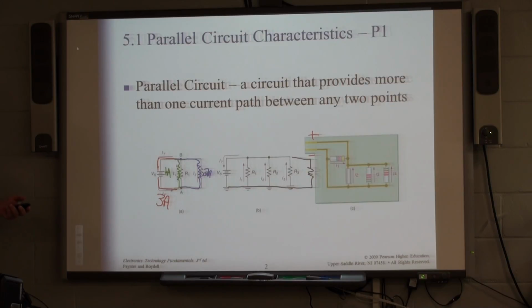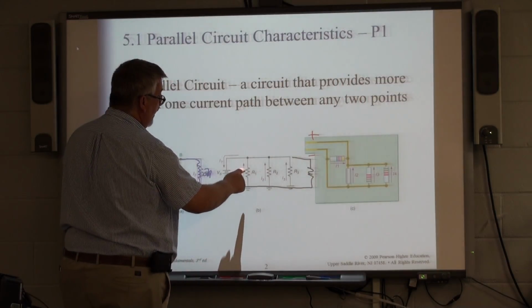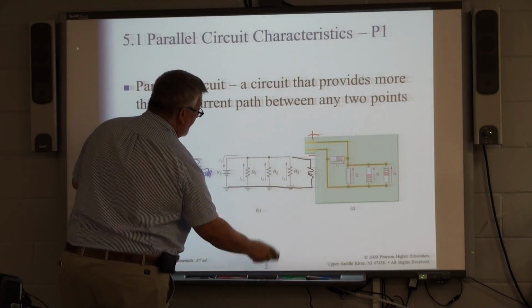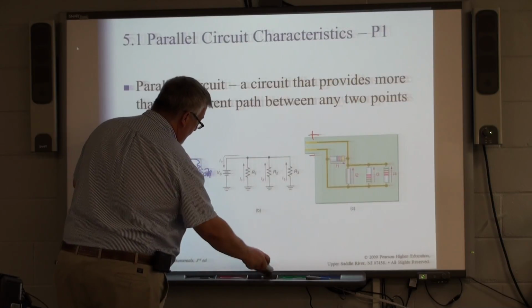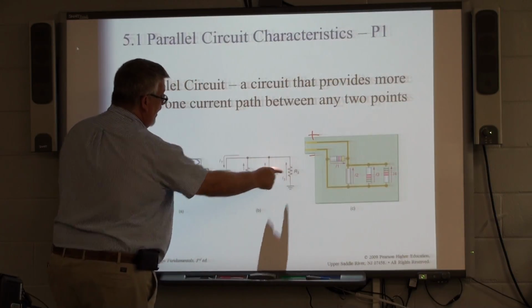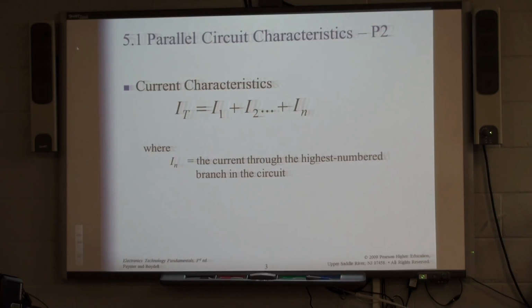So if I take each individual branch, so in this one it's just these 2 branches, but here it would be this branch. Let me erase my add-on here. It would be this branch plus this branch plus this branch equals total current. So the sum of your branch currents equals total current. So we found out there's a different path for current in parallel. So again, we add those branch currents to get total current.